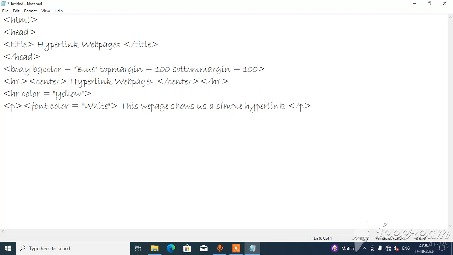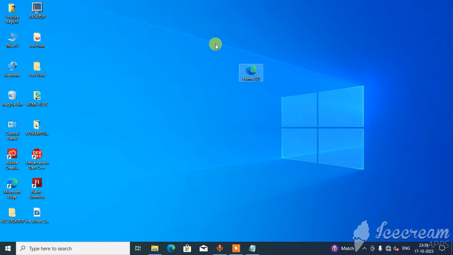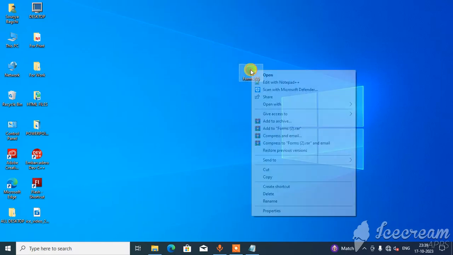So enter next line. So here we will insert a href. So A is for anchor, href is for hyperlink reference. So we will give the reference file in double quotes. For this you have to pick up a file. So I have picked up this particular file, forms. This is a web page as well.